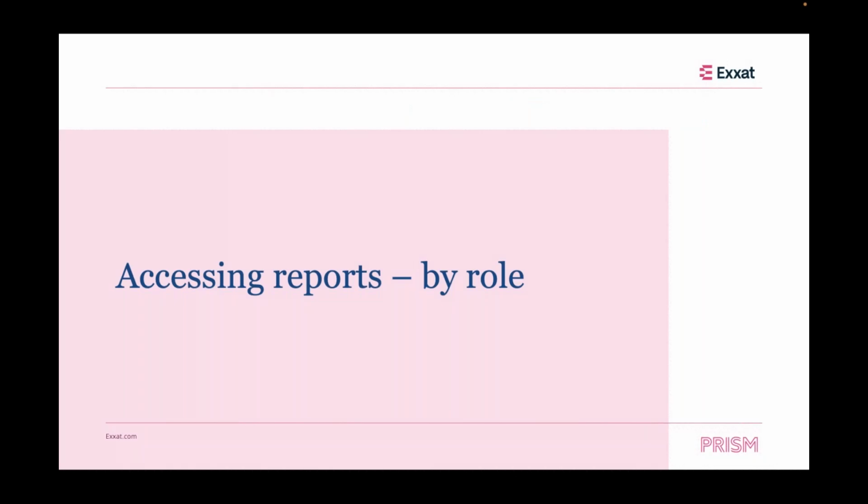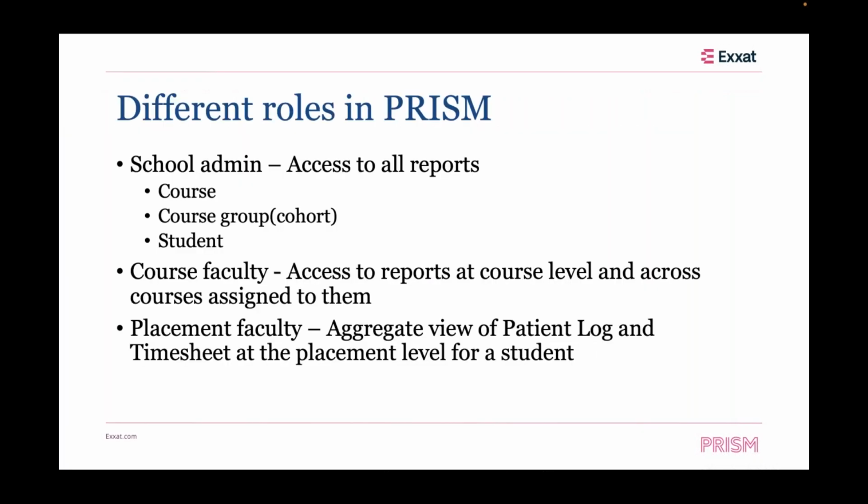Now let's see how you can access the reports that you have in Prism, provided the role given to you. Okay, so first let's see what are the different types of roles we support in Prism. So we have the school admin role that has access to all the kinds of reporting.